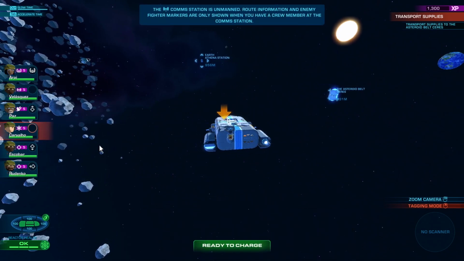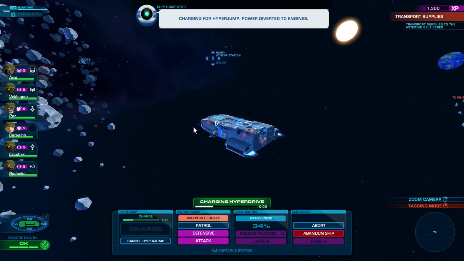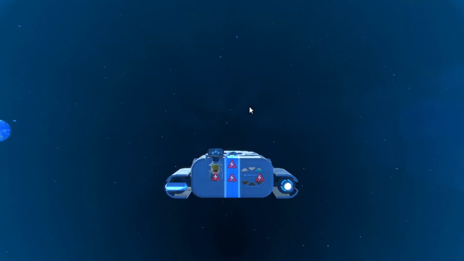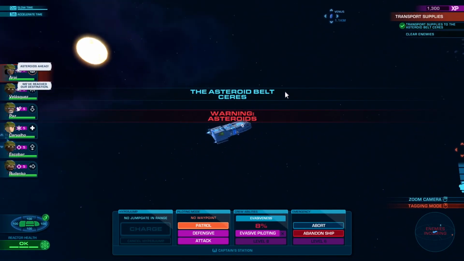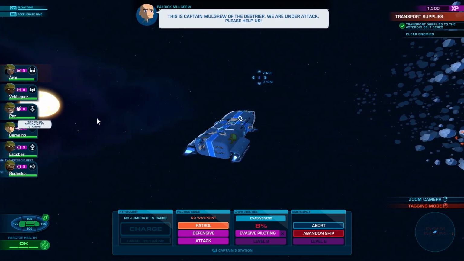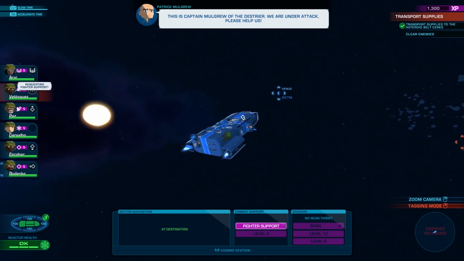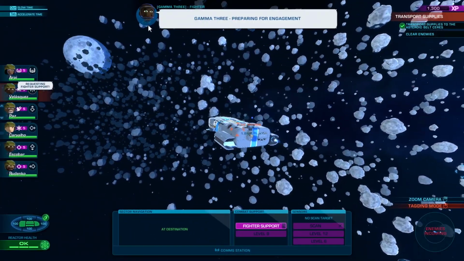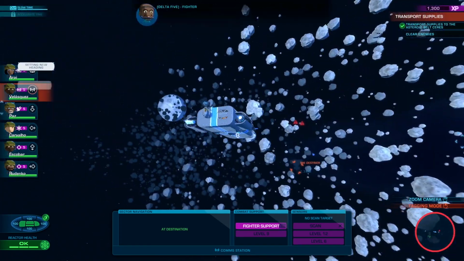Alright, Cavaro. Ready to charge. Engage. Yeah, okay, so I think you really gotta use all the tools in the belt. Enemies are incoming. I think immediately we're going to call in fighter support. Oh, I've got little green dudes on our team. There we go, enemies up here.